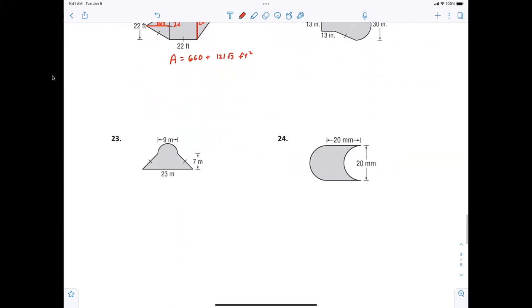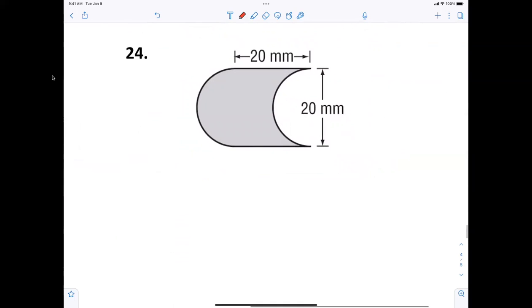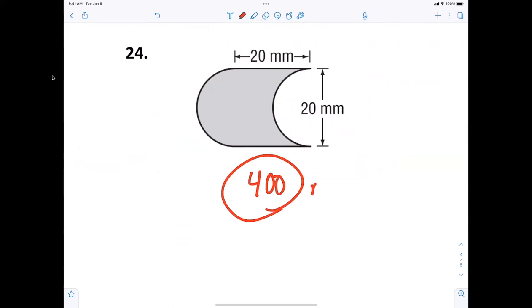Oh, 24 is kind of an interesting one. I've seen that on the SAT. Everybody, please just look at that and tell me what the answer is. 400. Yeah. Can't tell you how many high school kids missed that. How's that 400? It's a rectangle. Better than that. It's a square. Square with a circle what? Or semicircle? Cut out, but you added it back in. Right?